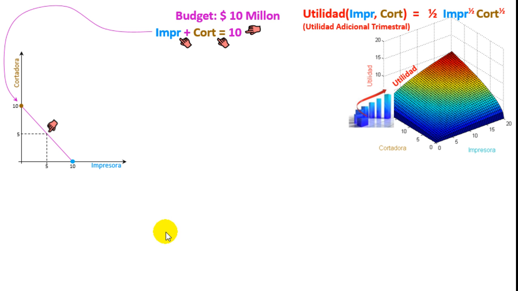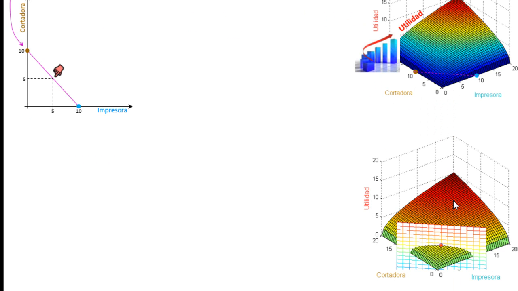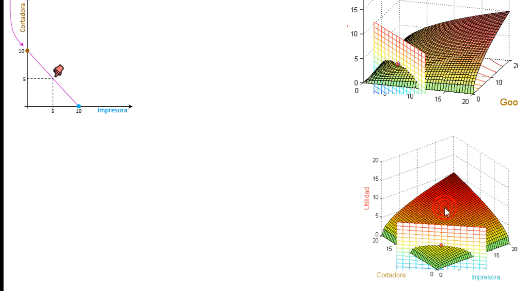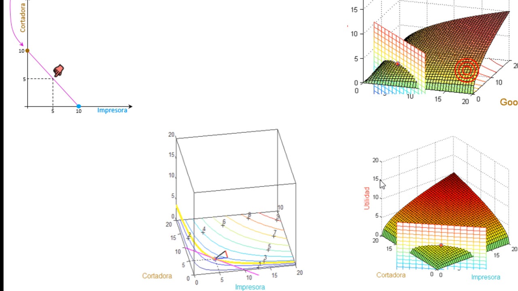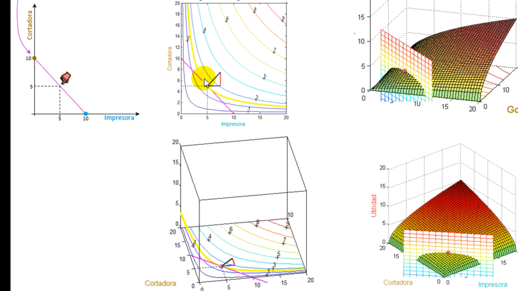If you want to see this in 3 dimensions, then this is the case where you buy only printers, this is the case where you buy only cutters, and then you have this line that in 3 dimensions is going to be a plane. If you see this from above, then you will get something like that. If we take only the base, then we get this, and then we take a picture of the base of this parallelepiped, and you get this, which is very similar to this.